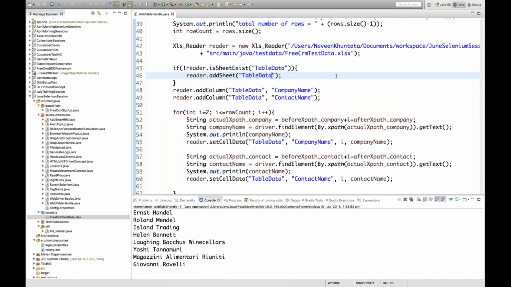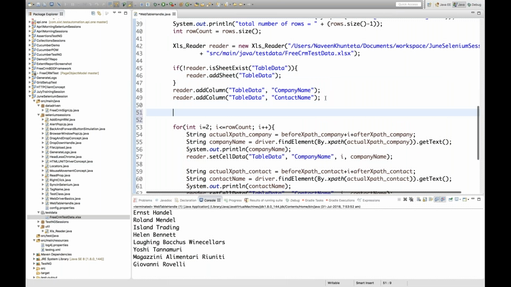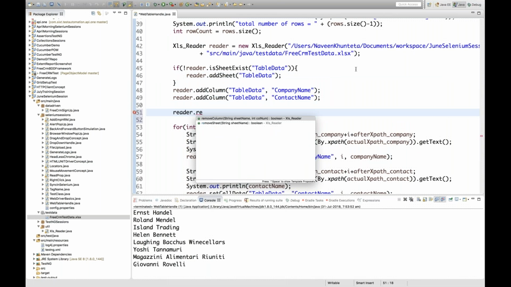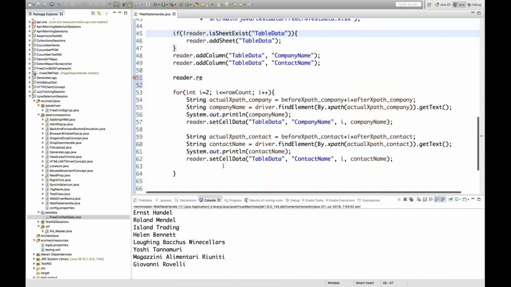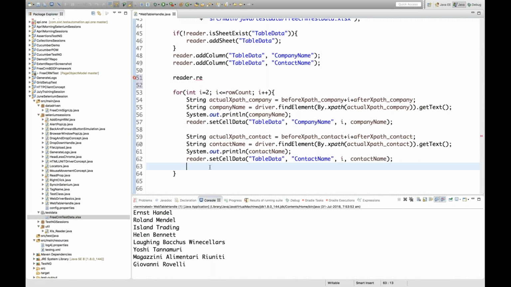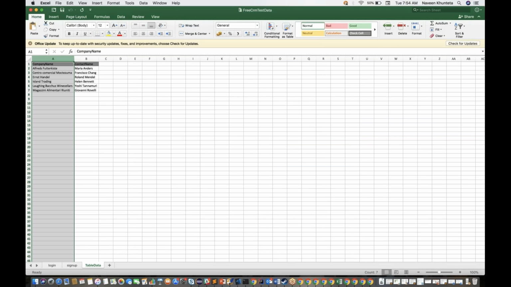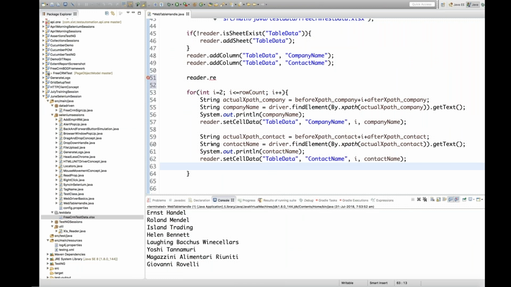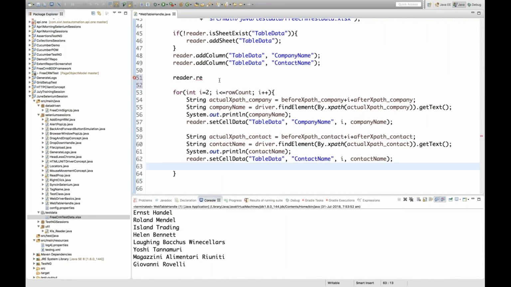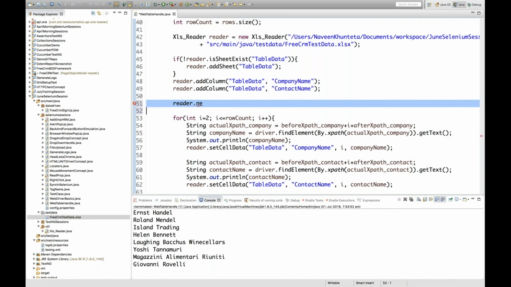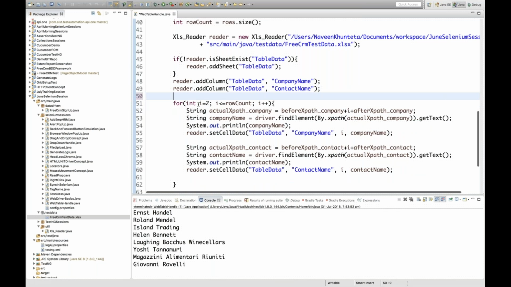Otherwise you have to do it manually, because I have this remove column, that reader dot remove column method is there. So once your work is done, you can remove the column as well. But what exactly it will do, it will remove this entire column, so your data will be lost. So this is not recommended, that once your program is over you can remove the column. Or maybe you can do one thing, that before starting this, yes, you can do one thing.